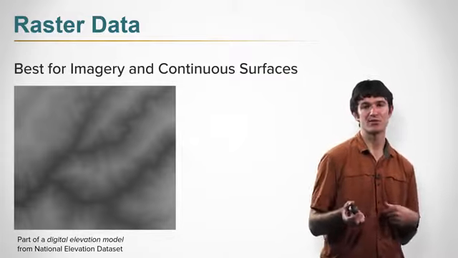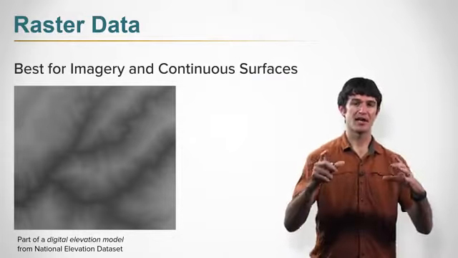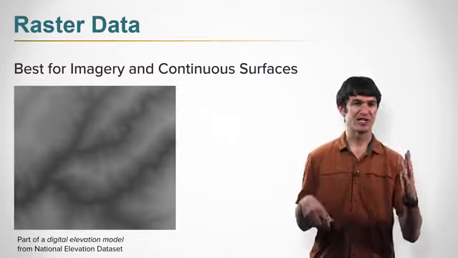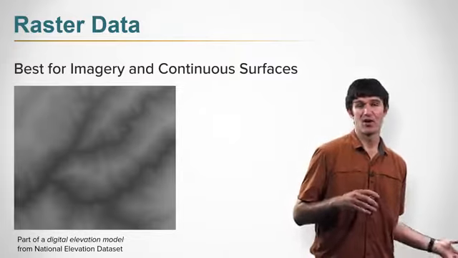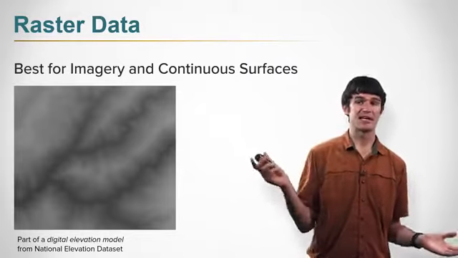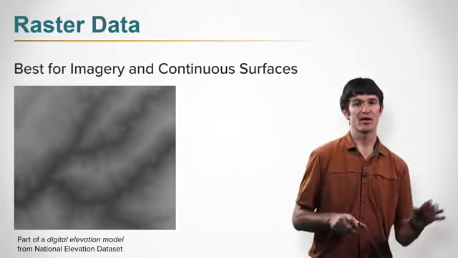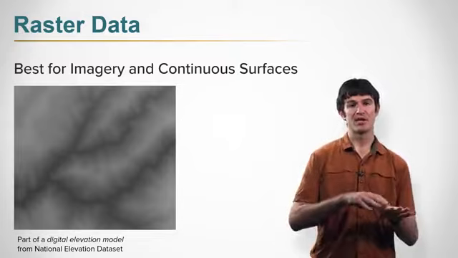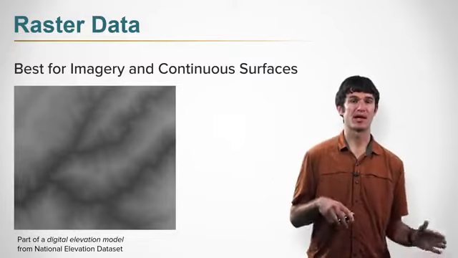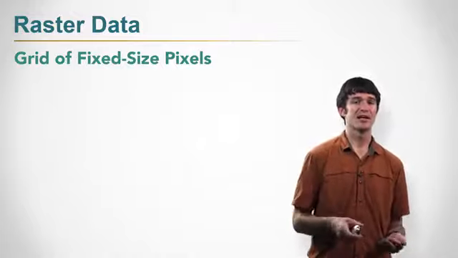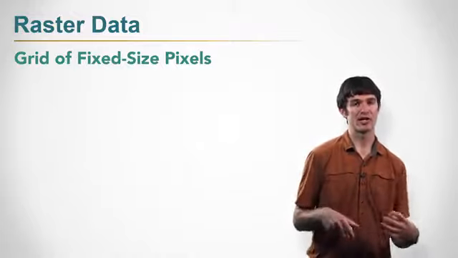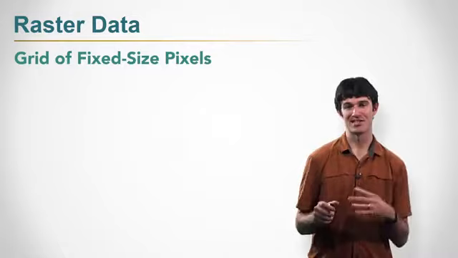And what I mean by continuous surfaces is where vector data describes ocean, sea, land, like I talked about, raster data can be those numbers, filling 1 to 1,000,000 and any decimal place in between. So each location can be really related to the ones next to it because they vary continuously. Raster data is composed of a regular grid of pixels with fixed cell size.